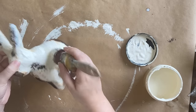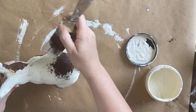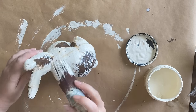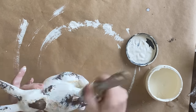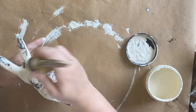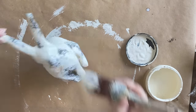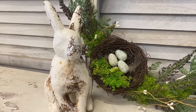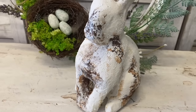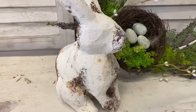I'm coming in with some more of that buttercream and just dabbing and stippling around the edges of the rust to tone it down a little bit and blend it better with the rest of the bunny, rather than having very obvious spots and splotches. And here's our finished rustic bunny. I'm really happy with how this sweet little bunny turned out. The Dixie Belle patina products are a lot of fun to use — you could hardly believe this was paper mache before.